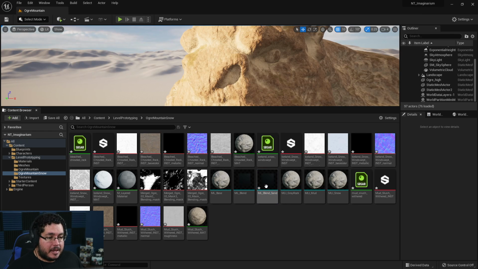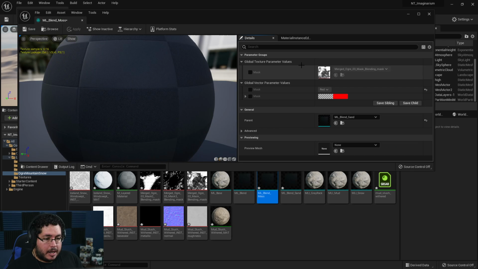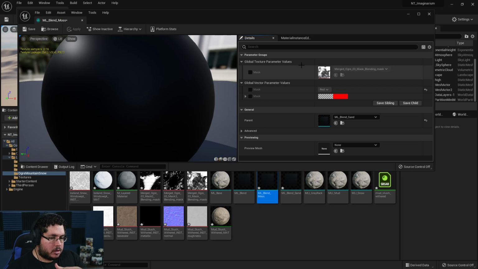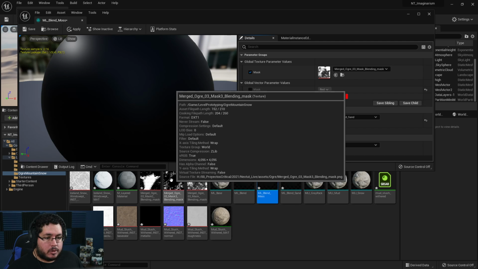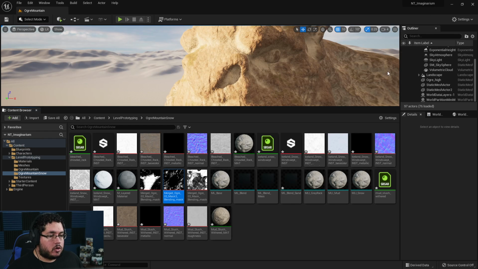is fine. And then I'm going to create a new instance, and this is going to be the moss. I know we had a 4th one on Substance, but I'm just going to keep it to 3 now to keep it simple. I'm going to use a mask right here, and this guy right here, the mask 3, as you remember, that's the moss. So we just drop that one in there and hit save. So now this blend sand and this blend moss are material blend instances that we're going to use to blend the layers of the element.